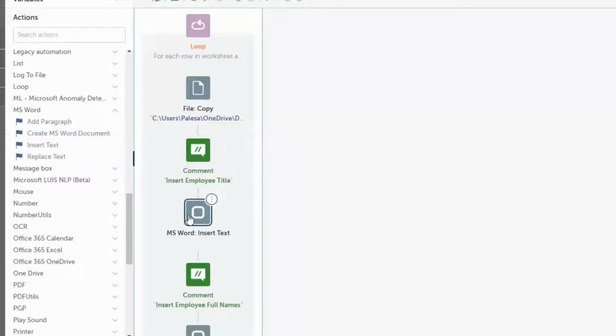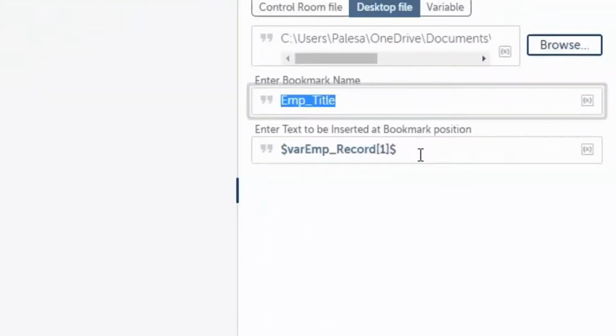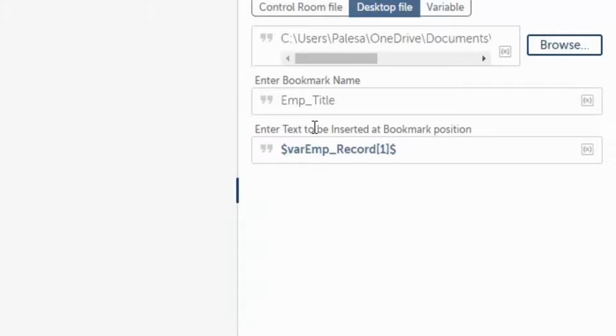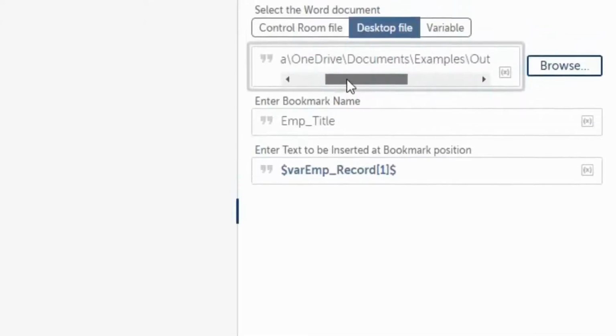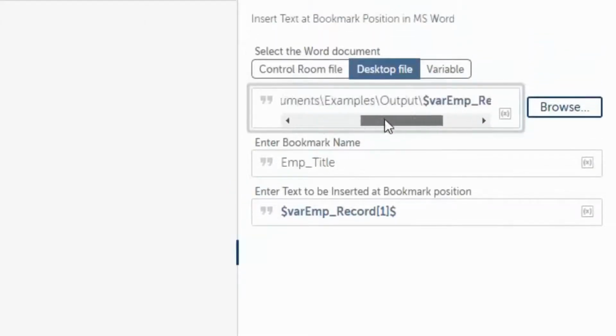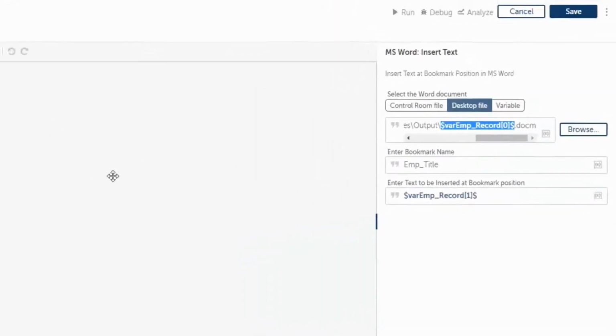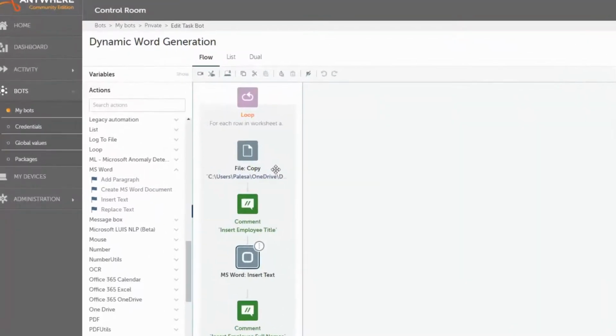I'm actually using the insert text action, and what that allows you to do is use a bookmark within Word to insert particular text. Bookmarks in Word allow you to put a position in a document, and you can always use hyperlinks as well as do snazzy things like what I'm doing over here to actually insert text at that particular position. And how do I know which document to insert text for? If you look here in this path, I again use that same variable, and I specify that particular record.